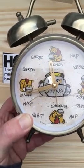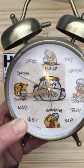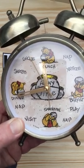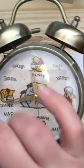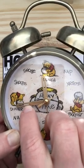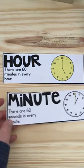So let's see what happens. I don't know if it'll move enough for you to see. As the second hand goes by, that minute hand is just barely moving. If you listen real close, you can hear it. All right, so when that second hand goes around one time, then 1 minute has passed by, and this minute hand will just scooch one more place up. So there are 60 minutes in every hour. There are 60 seconds in every minute.